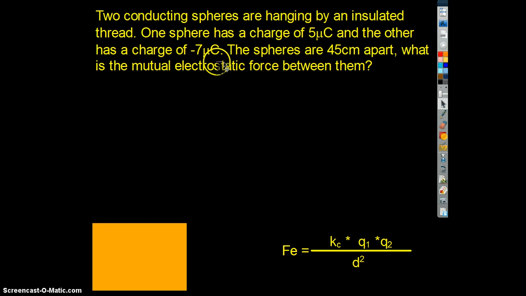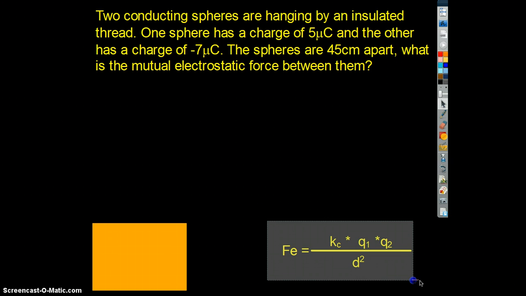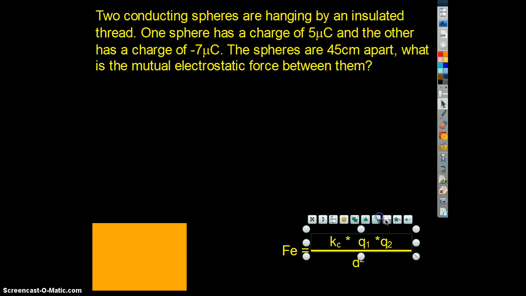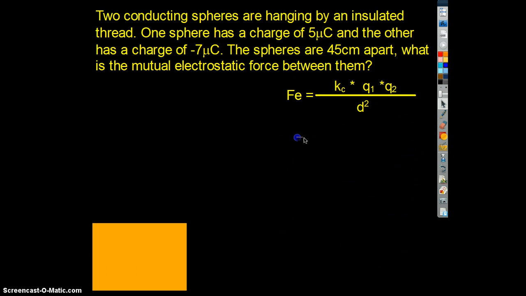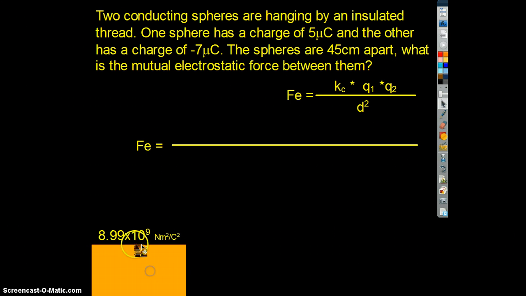So take a moment and let's set up the problem here together. Bring our equation up where we can see it a little better, and then let's start getting our variables set up here. So electric force, and there's our little dividing line. Let's get a little space there. Now, I've written things down one at a time here. Of course, we have Coulomb's constant thrown in right there.